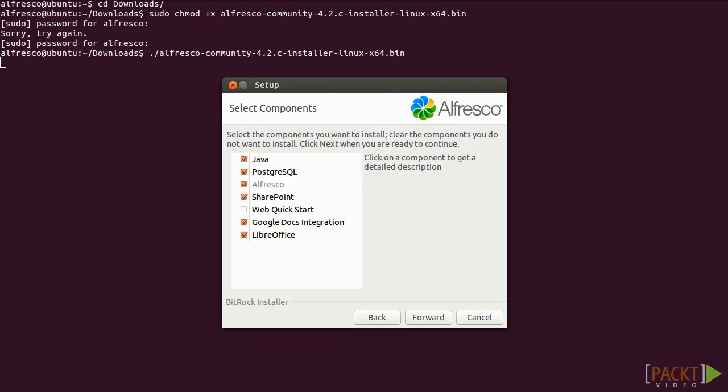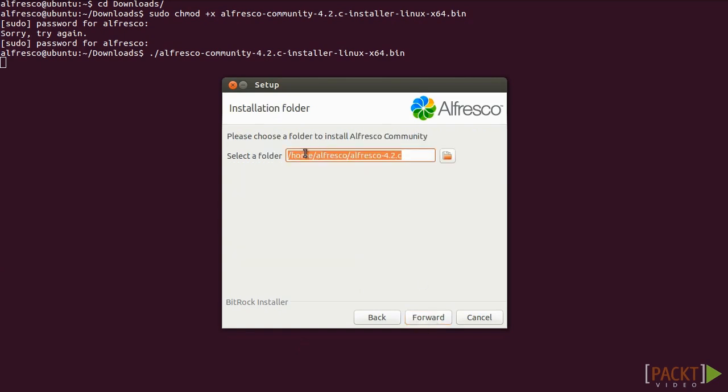Those options let you manage Microsoft Office documents directly in Alfresco, integrate a Google account and use Drive in sync with Alfresco, or quickly create business sites or blogs where you can publish content from Alfresco. The installation folder is where you want your Alfresco running. Usually, on Linux systems, it's in the opt directory.